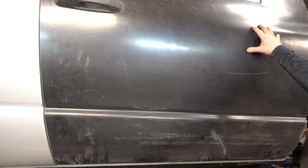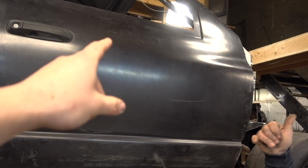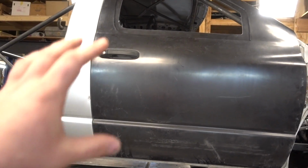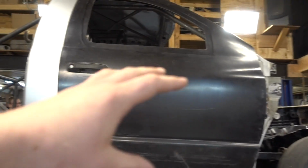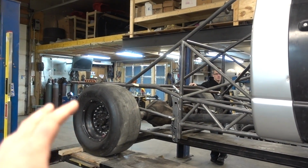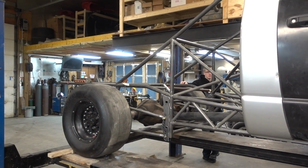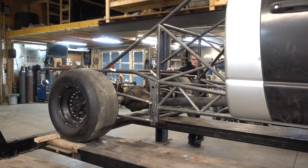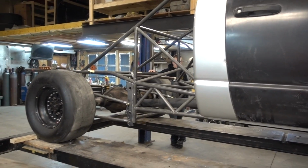Big shout out to the guys that did the doors, because they fit. The guys at GTS Fiberglass got us hooked up with the doors, front clip, and bed sides. And yes, we are still saying long bed. A lot of guys were asking short bed, long bed. It's still going to be a long bed truck. We already had bought the long bed bed sides. I kind of like that look.